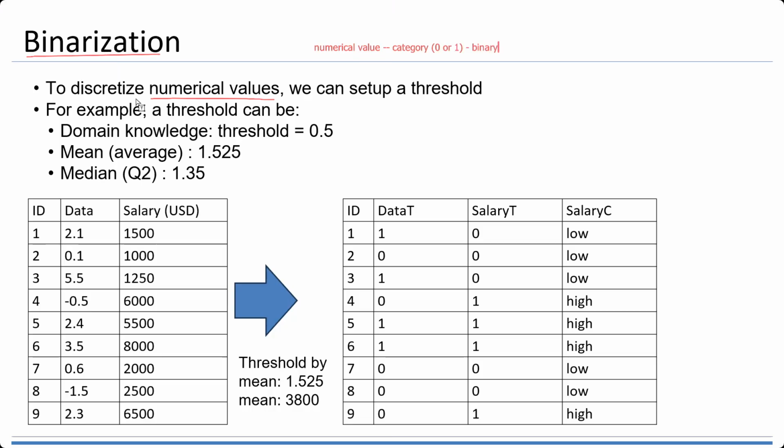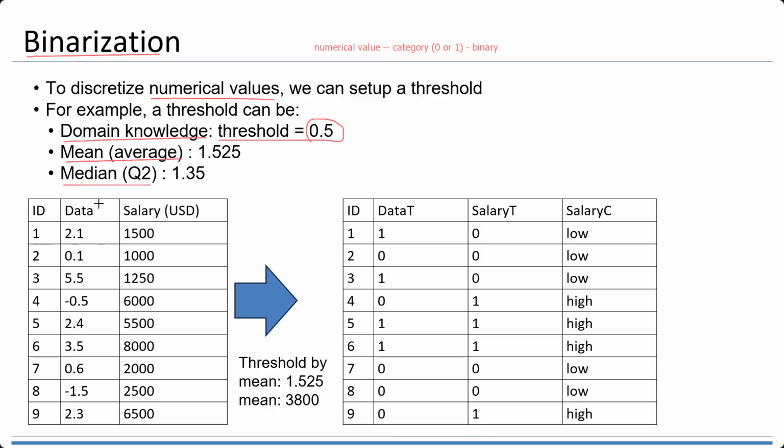To discretize the numerical values, we have some ways. For example, domain knowledge: if you have an expert, then you can determine that the threshold is 0.5. Or we can use the average, or the median, as the splitting value.